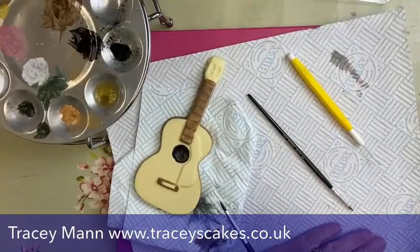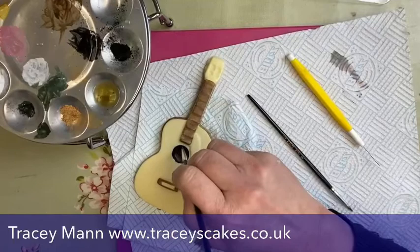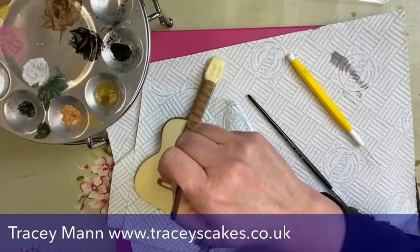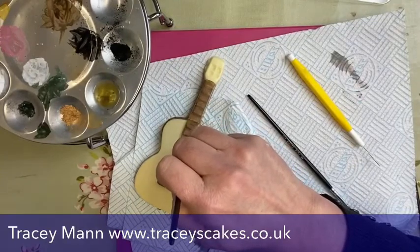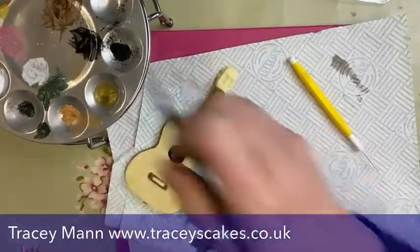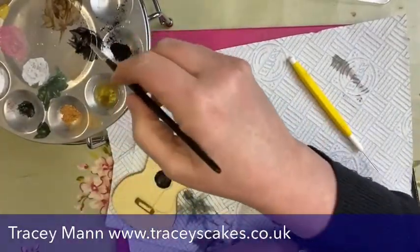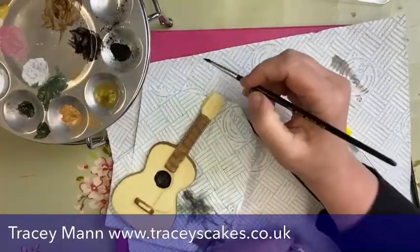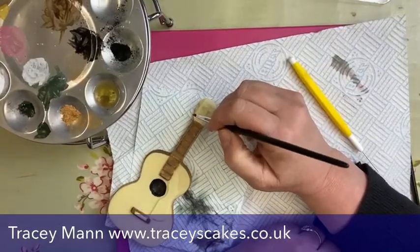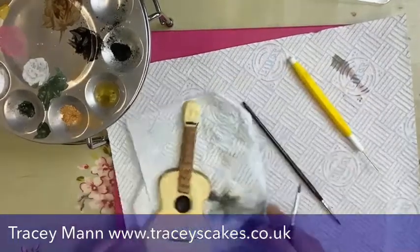It's coming on okay, isn't it? I've had to do a couple of layers to get it as dark as that. It's nearly dry. We can always go back and just increase it a little bit. Let's move that down a bit — we'll do this bit at the top, try and work this bit out. We can always do white over the top of that if we need to. There's a little line up there — let's turn that round.